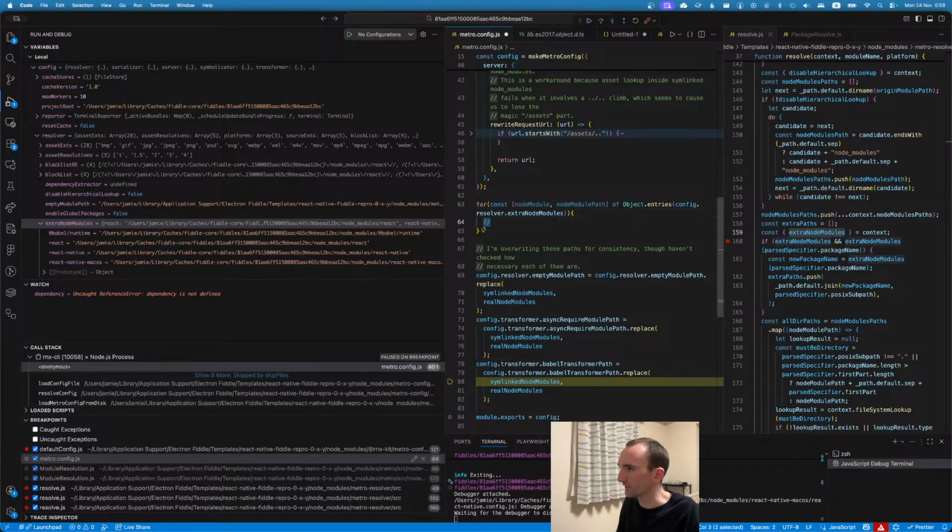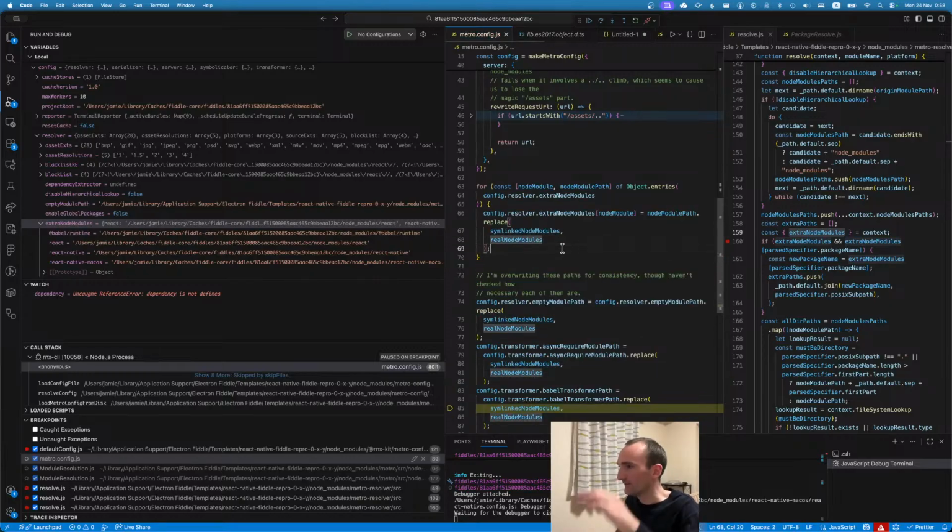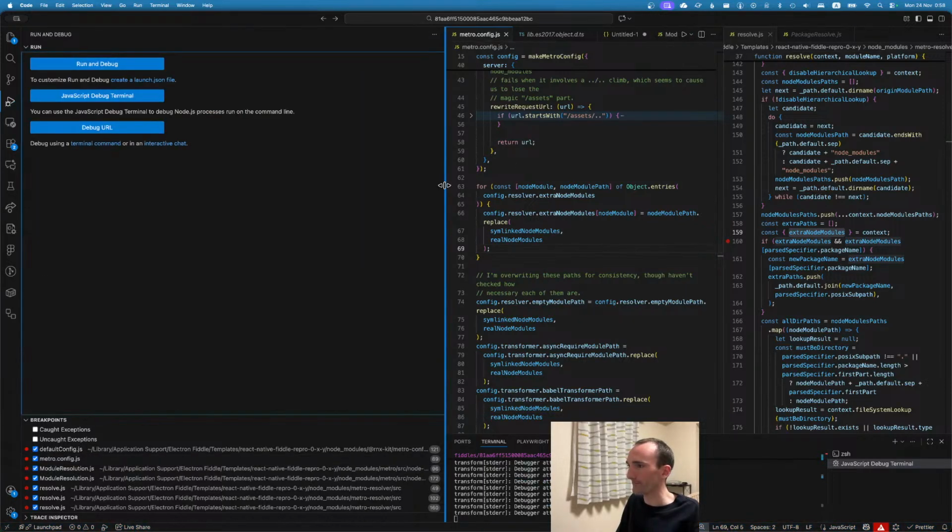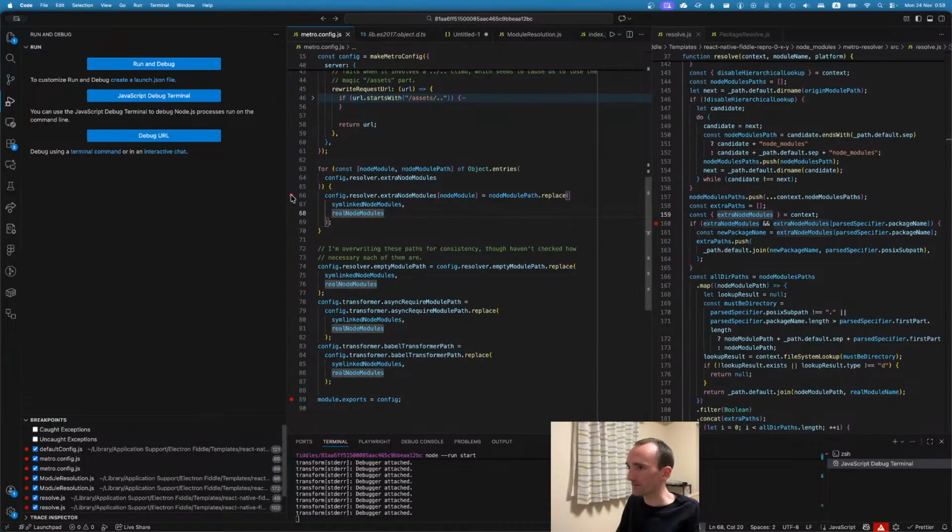And we are going to say config.resolver.extraNodeModules equals the same thing we're doing here. nodeModulePath.replace the symlink with the real node modules, and maybe that'll work. Stop all that. Let's just break in there.